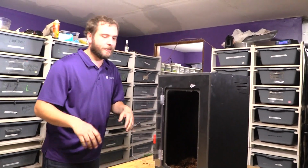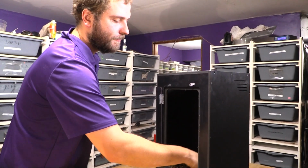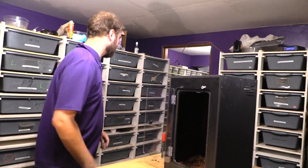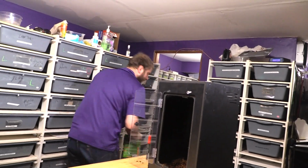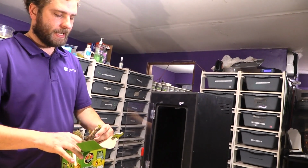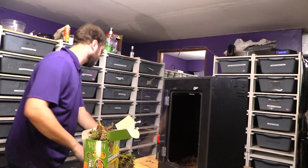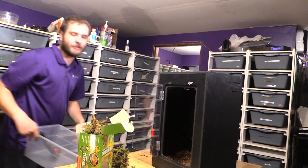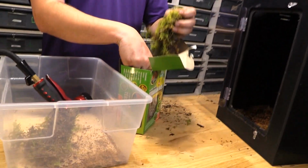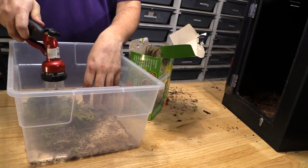So the next thing I'm going to do actually is, while Reptile Prime does hold humidity fairly well, this is a species that does require a good amount of humidity. So I'm going to add some moss, just because, again, these guys come from a place with lots of humidity. And I actually brought a bucket so I can soak this moss. If I was planning ahead of time, I'd have done that before, but that's okay, because you get to see all the steps. Nothing's faked.